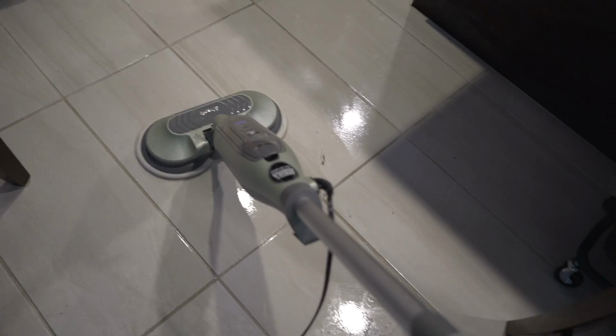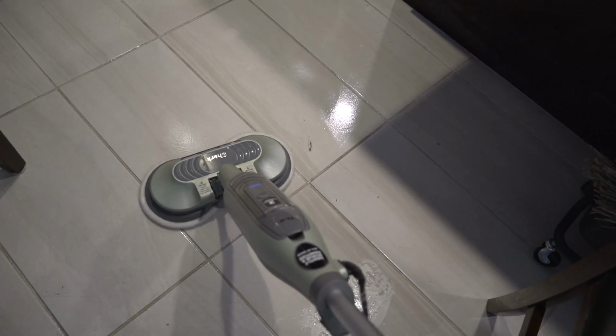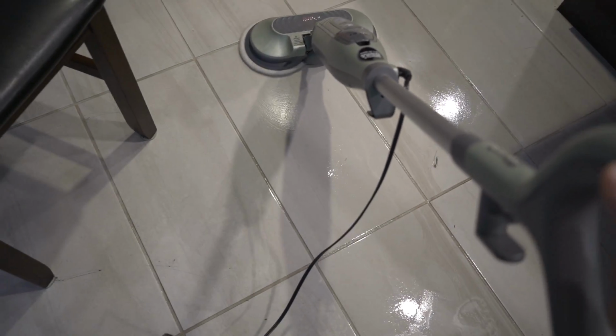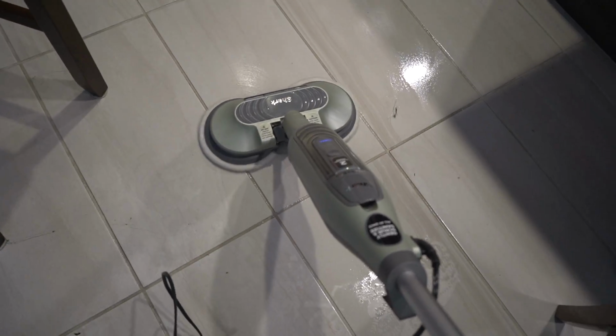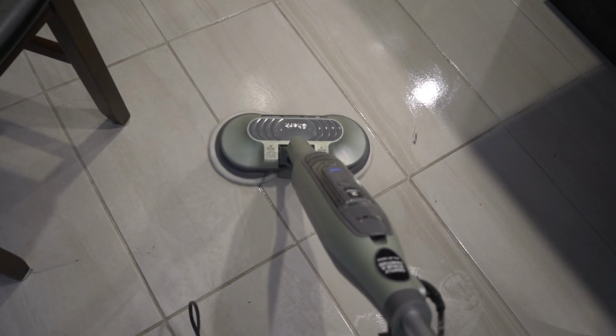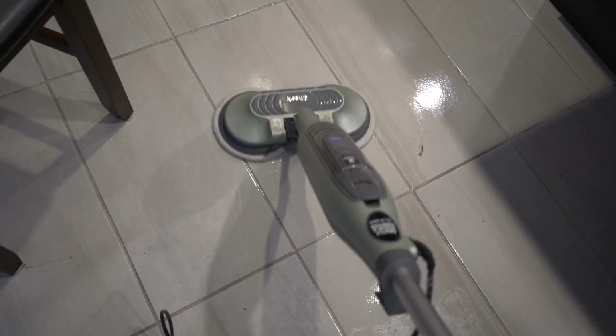Even though this mop has a little weight to it, when I'm controlling it, it's pretty effortless. As you can see, the spot is almost gone. And it's completely gone.